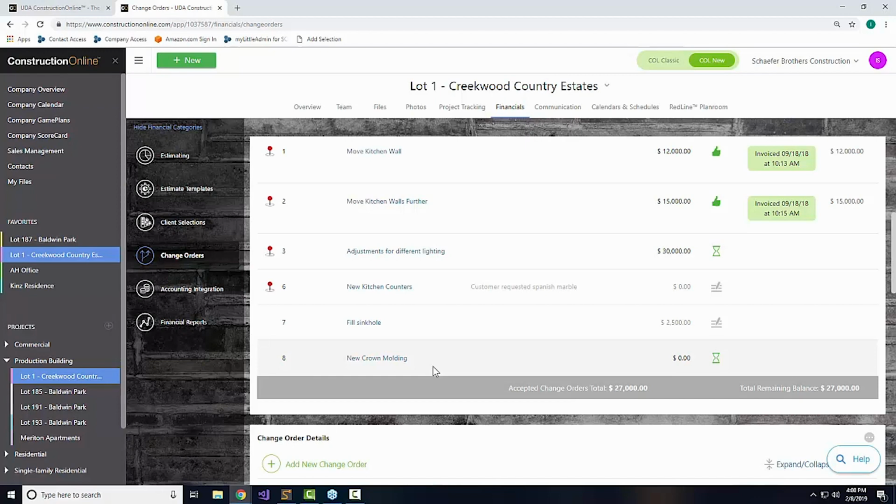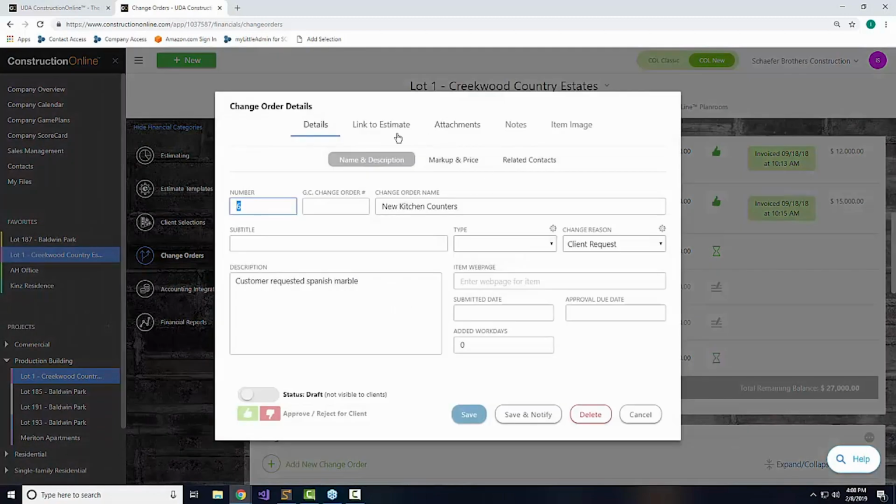Mm-hmm. Absolutely. Now, of course, all this information still gets documented. You'll find all the information available to you guys here. If you need to go back into and revisit it because perhaps we finally got that quote from the stone guys for the Spanish marble countertops, we can come into, click into this, add the costs, update the prices, whatever we need to do from here. All this information, again, becomes available, and you can turn it on at that point so that the customer can go in and work with it.